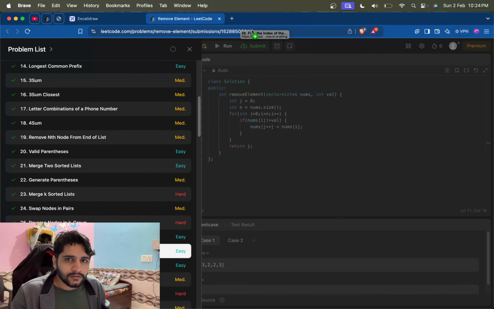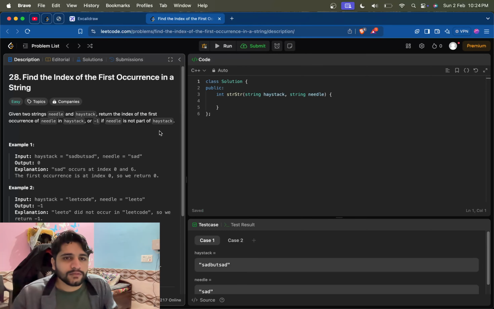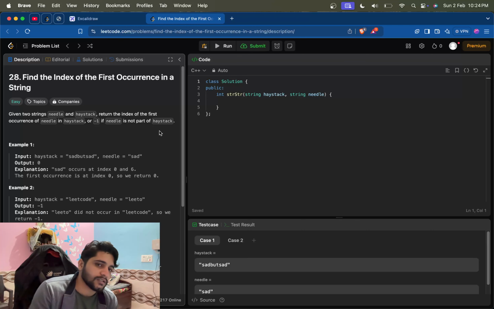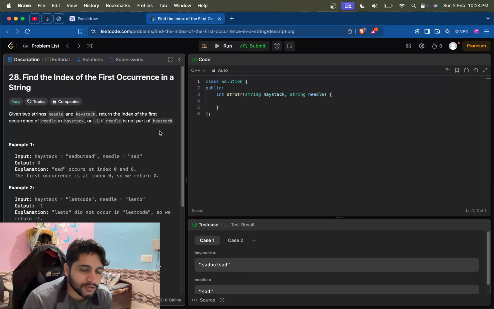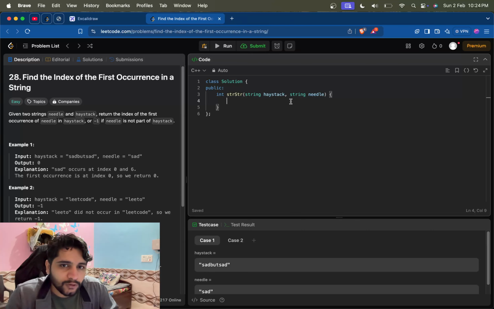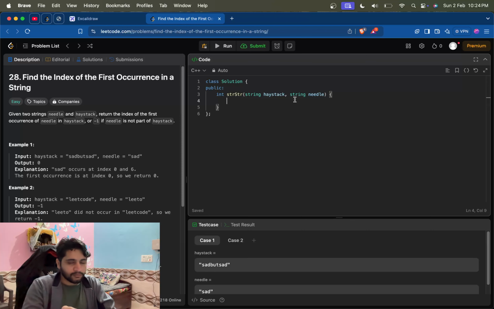Now is the Find the Index of the First Occurrence in a String. ठीक है, इसके लिए एक डायरेक्ट इनबिल्ट फंक्शन भी होता है, अगर हमें फर्स्ट अकरेंस पता लगाना हो तो. ठीक है, तो हम स्टार्ट एक वेरिएबल रखेंगे कि स्ट्रिंग कहाँ से स्टार्ट हो रही है. और जब भी हमारी स्ट्रिंग पूरी नहीं हो पाएगी, अगर कुछ नया आ जाएगा वहाँ पे, तो हम स्टार्ट को वापस से चेंज कर देंगे.